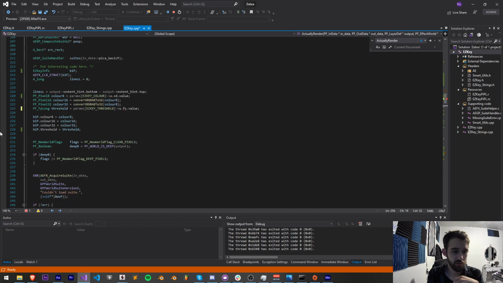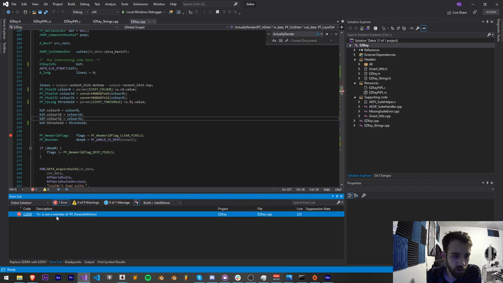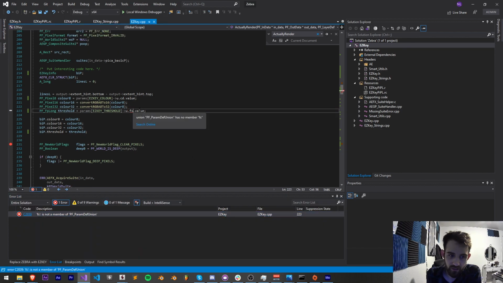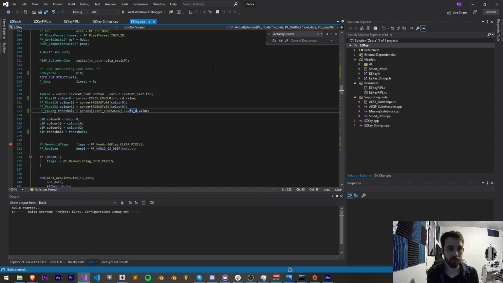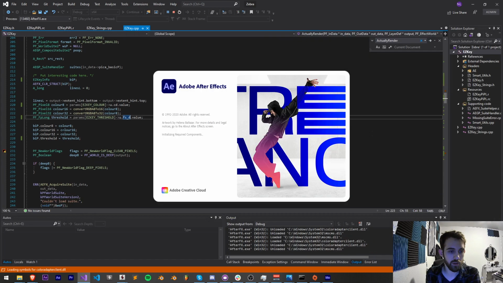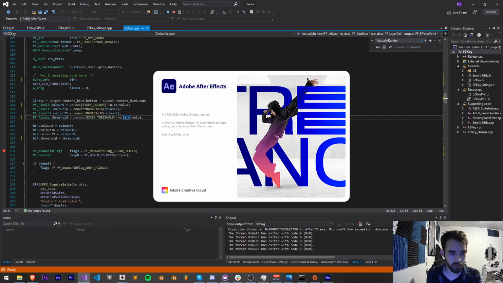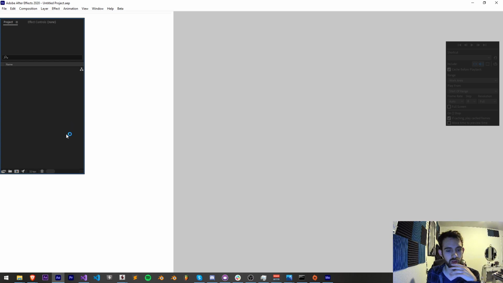So to make sure these are valid values, I'm just going to set a breakpoint right after we set these up, and I'm going to restart my plugin. Looks like we got an error. So it doesn't like fs. I guess let's continue with FSD, and if it gives us the right value, that should work just fine. We're just going to make sure that these are populated with the correct values. The color 8 should read that it's a green color by default, and the threshold should read 0 by default.